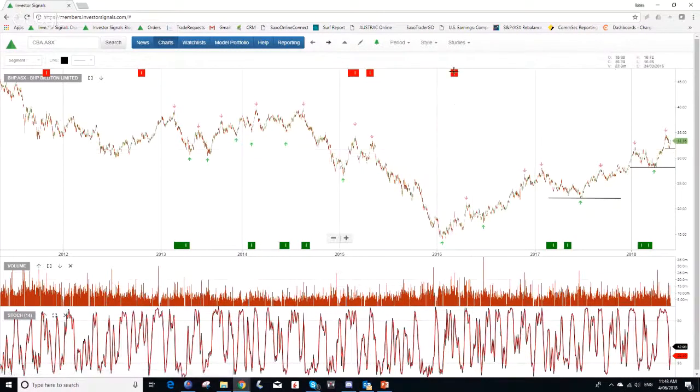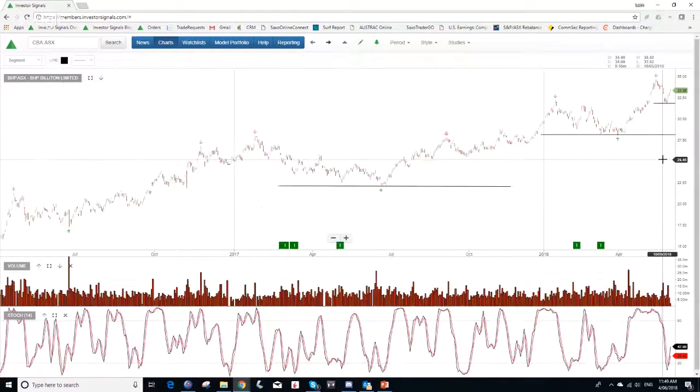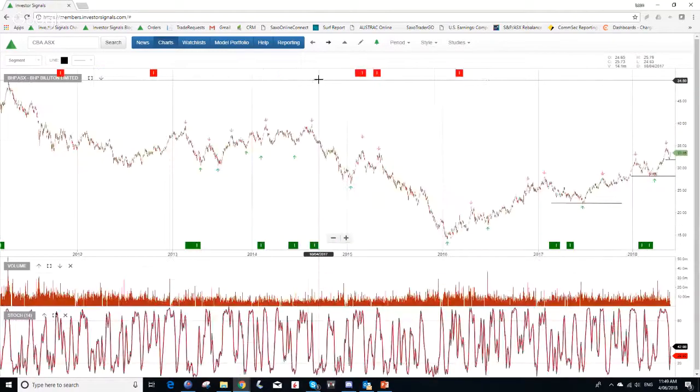Now, BHP, so again, just following the logic, it was in a downtrend here under sell conditions, then it shifted to buy conditions. At this point in time, it was added into the top 20 model. The stock continues to make higher highs and higher lows. Looking at it from a short-term perspective, we've had the higher low formation there at around 31.70, and we have to give it the benefit of the doubt that it continues to grind higher as long as it stays above that. If you see it reverse back down through there, I think that's probably a reason for caution.